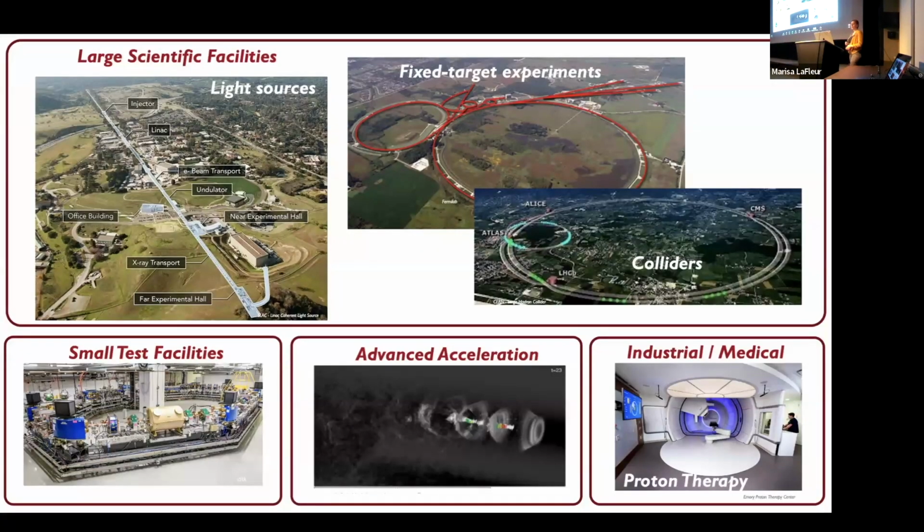So when we talk about particle accelerators, there's a really broad range of different types. There are really large scientific user facilities like the Coherent Light Source at SLAC, where different users come in, they apply for beam time, and then we have to deliver different beam parameters to them. There are also large collider-based machines that are running continuously, looking for new physics. And there are also a wide variety of industrial and medical applications of accelerators, which in some cases could also benefit from improved beam customization, but at the moment are somewhat limited in that regard.